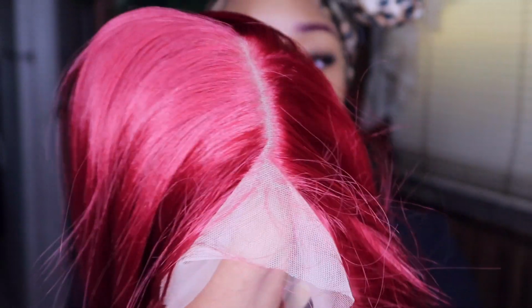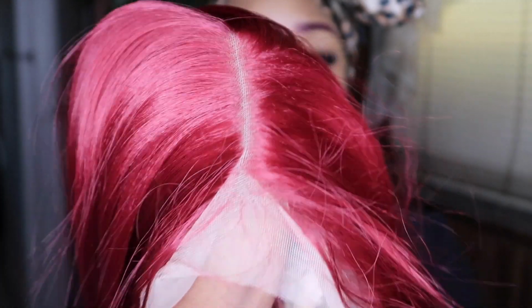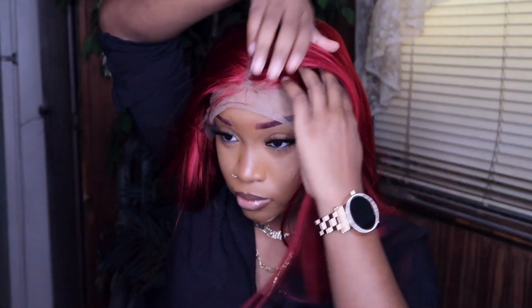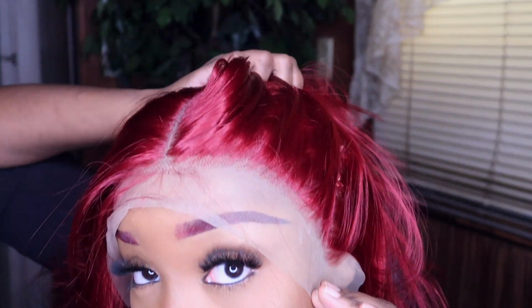This is the parting, the blunt, beautiful middle part. I live for middle parts now. I wasn't a fan of middle parts until this year, because y'all know I only used to do side parts. But we're gonna throw this bad baby on.